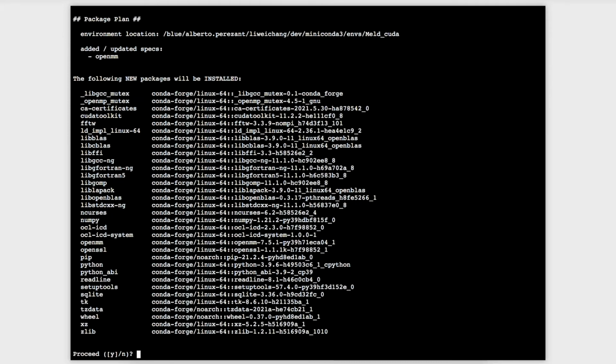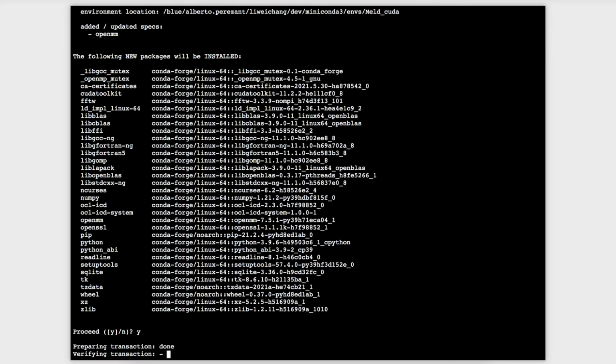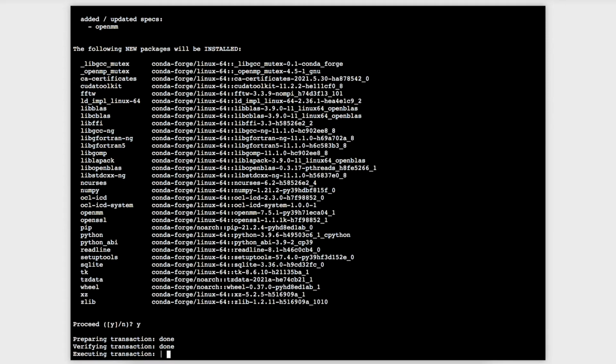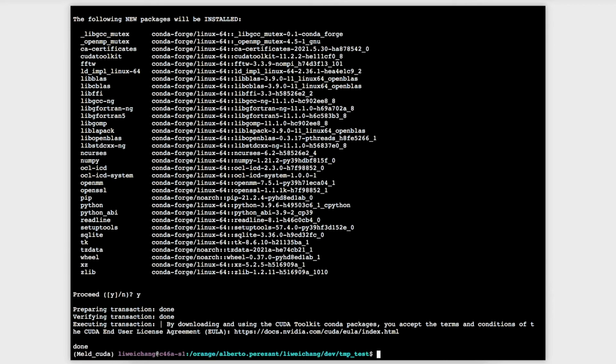And you will see all the required packages for OpenMM, and we'll install them. As you can see, all these packages are already available in my conda environment, so they're not installing twice.